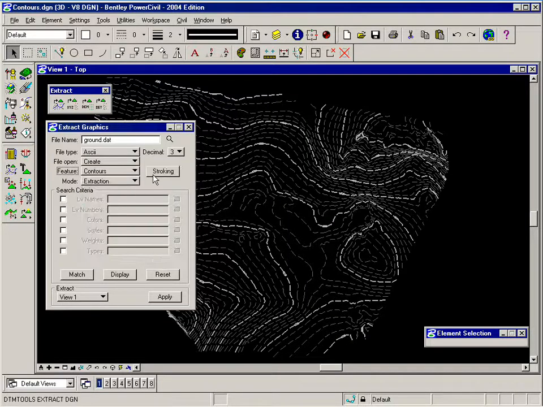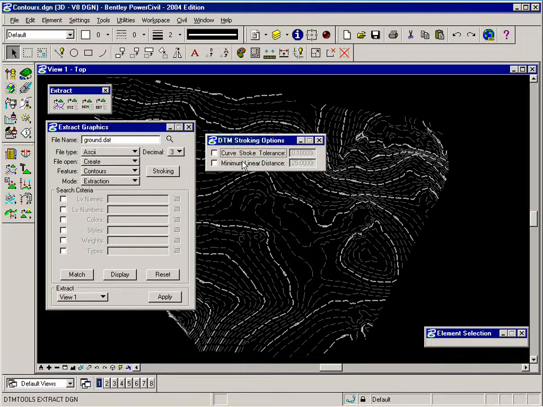Like I said, we're going to use contours. We could set stroking, so if we had line work that didn't have a lot of points and we wanted to interpolate more triangle points along it, we could set up along linear elements and along curved elements, and this would just add more data interpolating from what we have. We don't need to do that in our case.